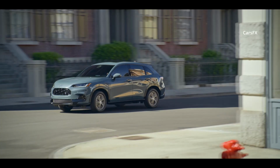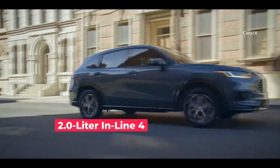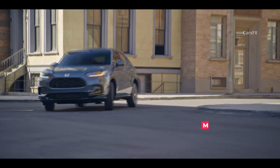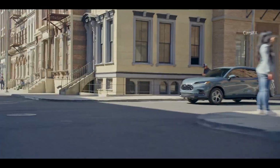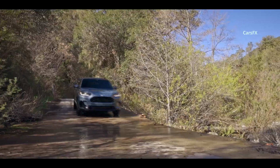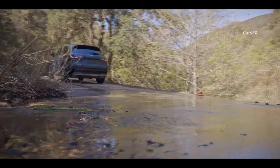As for the Honda, the 2023 HR-V isn't particularly athletic when it's time to put the hammer down. The biggest culprit is the low torque rating of just 138 pound-feet, though the 158 horsepower is also a bit lackluster. The Kona's turbocharged engine smokes the HR-V's in this regard. It has to be coaxed up a mountain grade. Its uninspiring CVT and coarse engine note make it sound like the car is working even harder than it is. If only Honda had given the HR-V the same 1.5-liter turbo as the Civic, because it plain needs more grunt. But aside from the dull powertrain, the HR-V is actually pretty fun to drive.